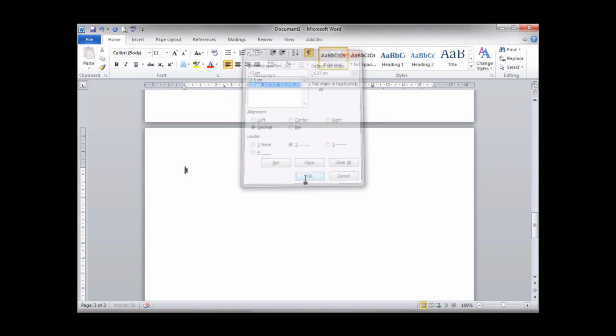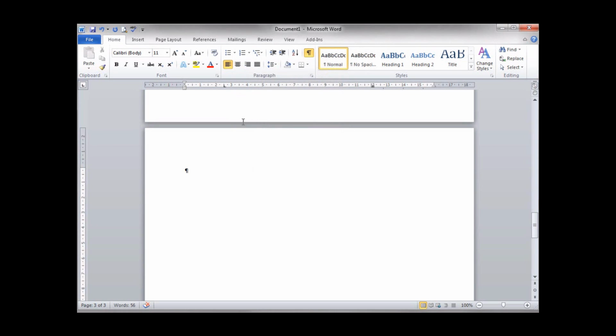Okay, so there we go, and we can see our tabs here. We've got the left aligned tab there at 2.5, and we've got a decimal tab at 12.